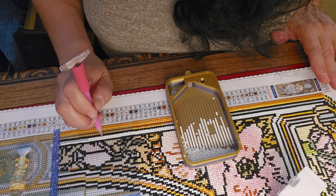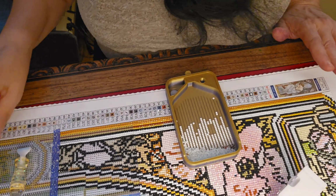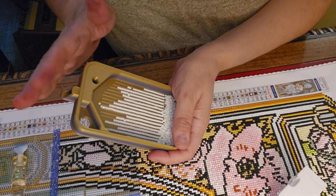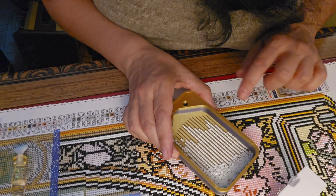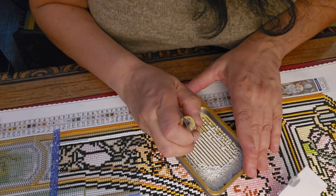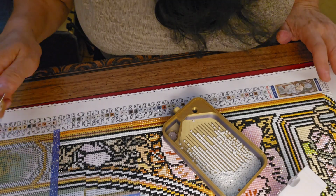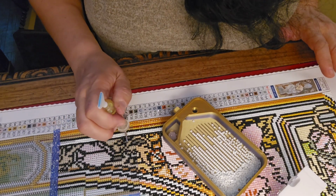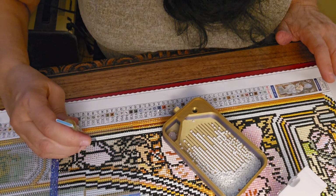See, there's always that little gap. Oh, it drives me nuts. And I could see where these were a little bit too squished together. I know, because I figured this out myself, that when you align your drills, if you just give it a couple of taps, where you could see that your drills are separating away from each other a little bit, just like a hair, you'll see. Now I'm going to put this line down, and it's going to match up evenly. They do need a little bit of room between them. They can't be squashed up, and I could see where I squashed here. That's where I'm getting that gap, and I don't want that gap.